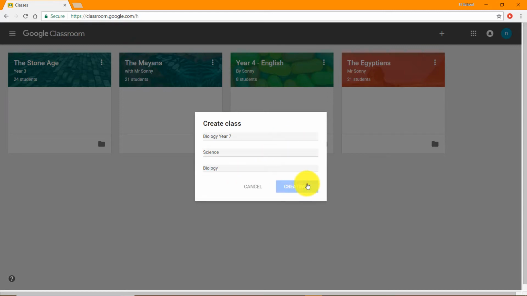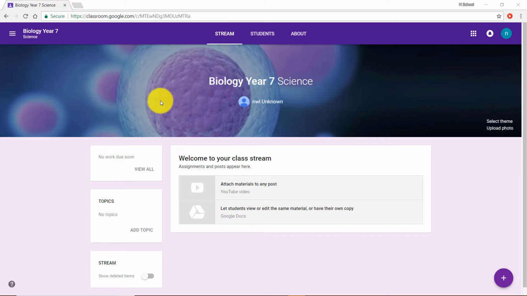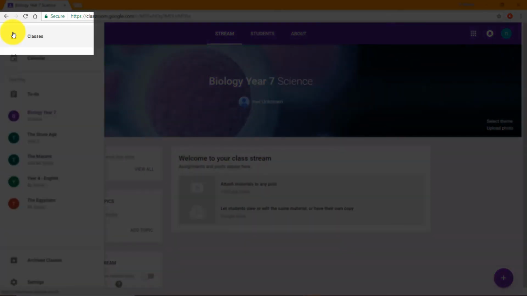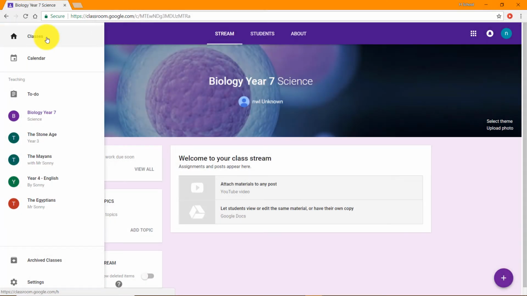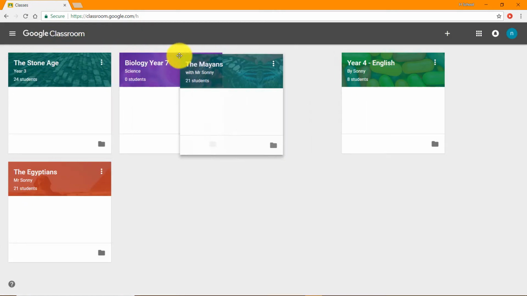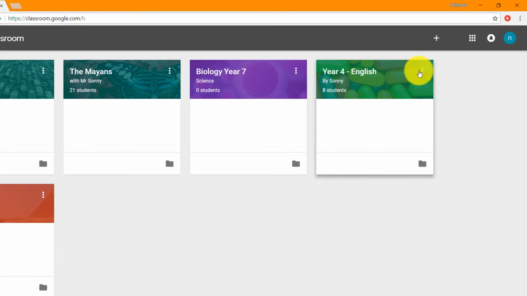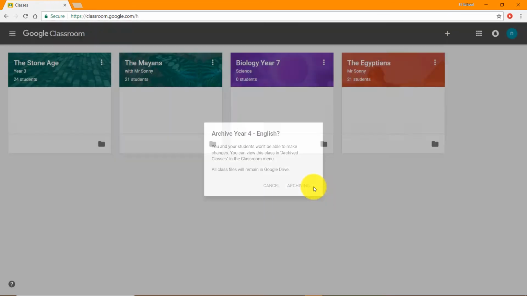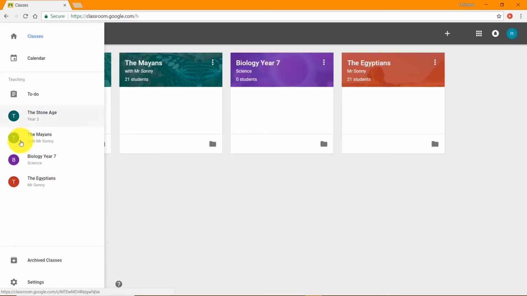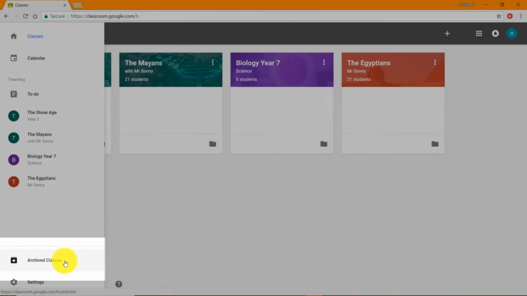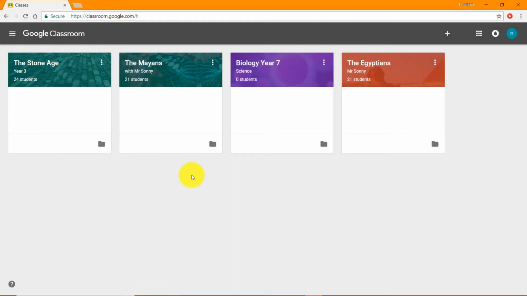Now click Create. You can get back to the class's viewing area by clicking on the 3-bar menu at the top left of the page, like this. I've created another class here to show that you can easily reorder the classes by dragging them into positions, and also archive them for better housekeeping as you start to build more classes over time. Archiving is a useful way to store away whole classes and their resources until revision time, when you can simply access the archived class and restore it for students to get back into.